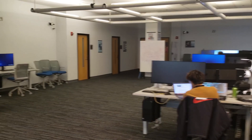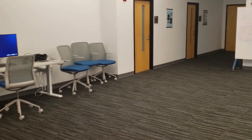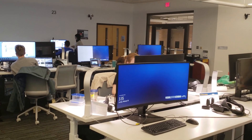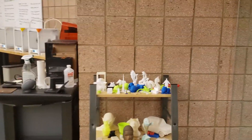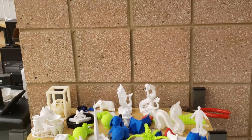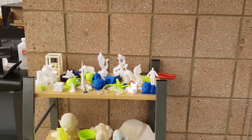This is still the Duderstad building, but I wanted to show other cool services it offers. This is a visualization room where you can do a lot of cool 3D things. This student here is using the Oculus Rift for VR, and you don't have to be a specific major — if you have interest you can get training. This is the fabrication studio with 3D printers, and here's an example of the various things you can print. All you need is to be a student, and they let you print for free. I included this to give prospective students a glimpse of what you can do when you're not studying all the time.